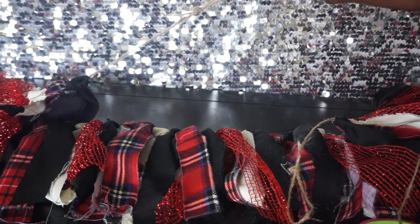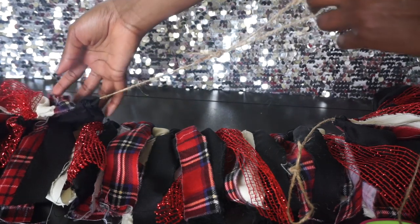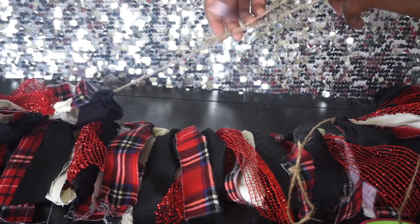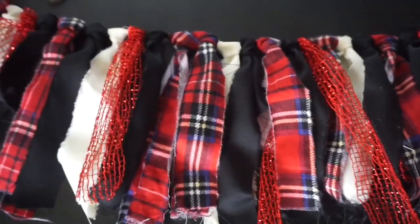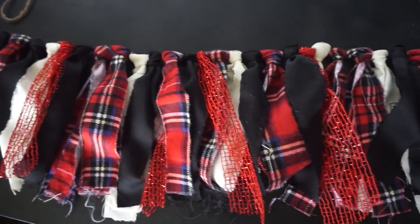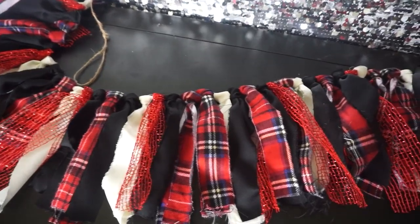Wherever this hangs, and to hide this little knot, you can put a little bow on it with the same fabric that you have on your banner. So that's another option. I'm going to show you that. It's just a simple little bow. It looks like this on the dark background, so you can see it. Very cute. So this is what it's looking like. So I'm just going to take a strip.